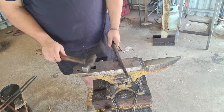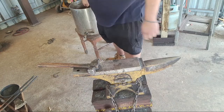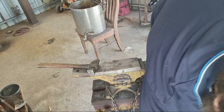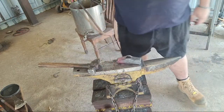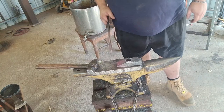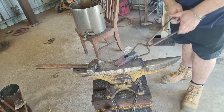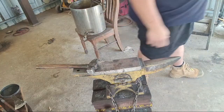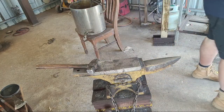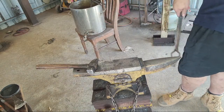Oh, that didn't work. That worked too well, I suppose. May just grind the rest of that, I think. I should probably forge it. Don't want to be accused of blasphemy.